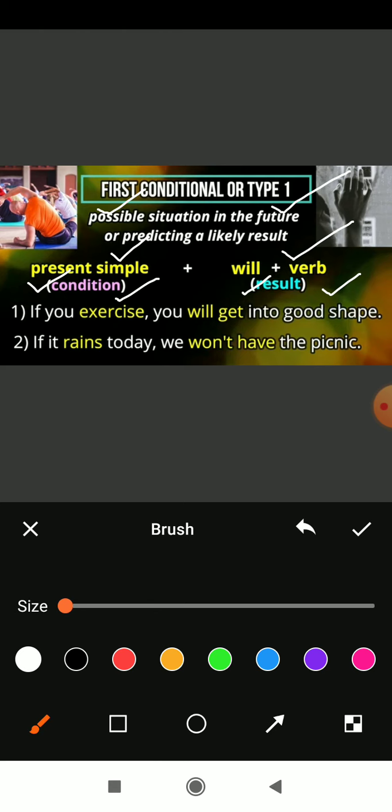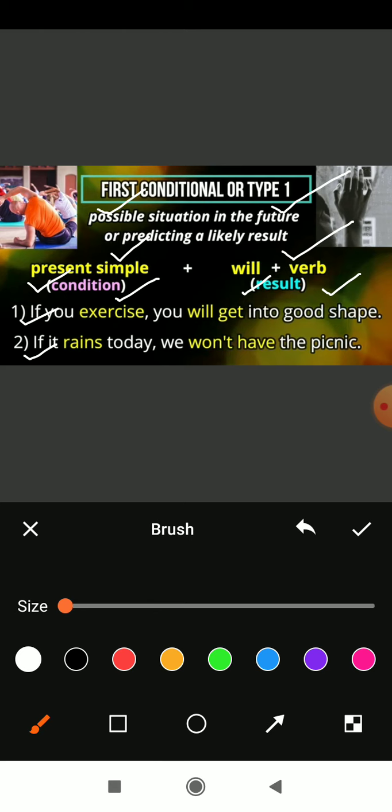Let's take one example. These two examples we will discuss later, but take my example. What does it say? If it doesn't rain, we will go to market. Here in the if clause we have: if it doesn't rain. Then will plus go to market. So this is the sentence I have given you: if it doesn't rain, we will go to market. I am telling something about the future, and the future is going to happen in the likely manner I have described. Is it or not? This is a first conditional clause.